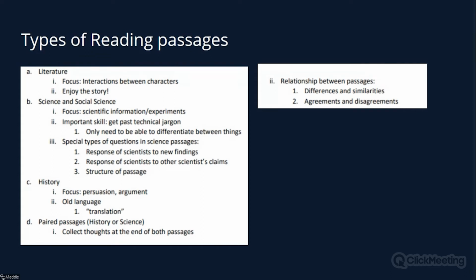One other little thing about history passages is that there's going to be old sounding language. So that's a little confusing sometimes if you haven't read a lot of books from older times. But if you're able to translate from that old sounding language into your own language, not like another language, sorry, a phone is ringing, if you're able to translate it into simpler English, then it's going to help you a lot.